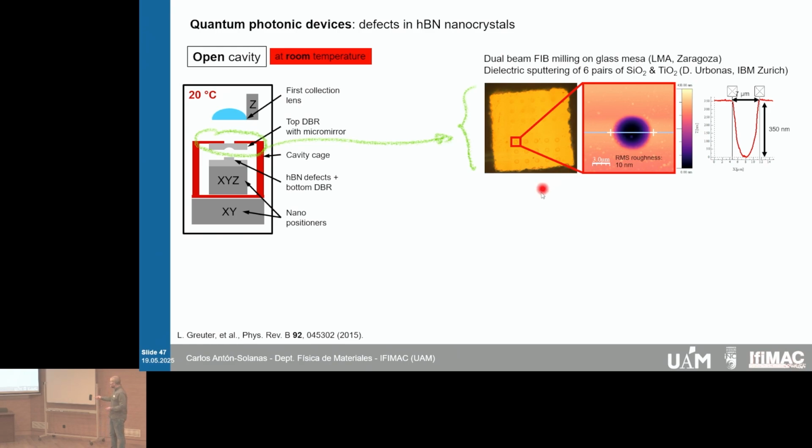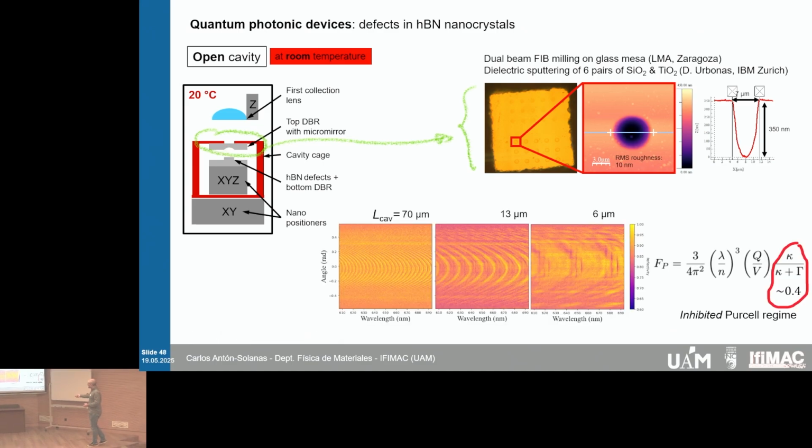So what you see here is the part of the top mirror where we have craters or dimples where we deposit a DBR. And this little crater allows us to couple the hBN emission that has been deposited as well on a mirror. And by doing so, we know that it's possible to at least redirect the emission more efficiently to the collection direction and then be used in some protocol such as BB84 or others.